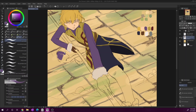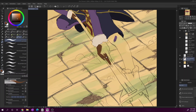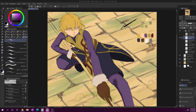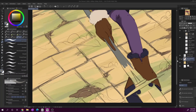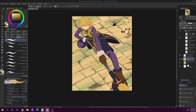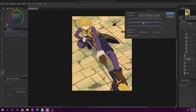Let's start talking about this piece. I drew fan art for Finn from DanMachi — I don't know the entire Japanese name — it's 'Is It Wrong to Pick Up Girls in Dungeons?' I think that's the name of the anime. Not one of the best animes out there, I must admit, but Finn is my favorite character in the entire series and I don't think he gets enough screen time.